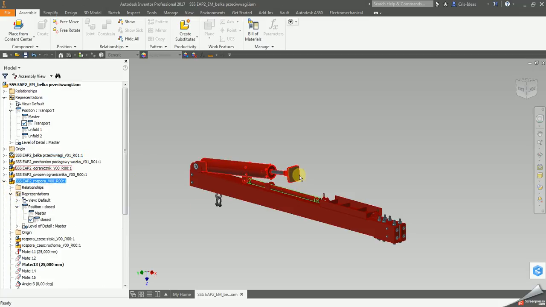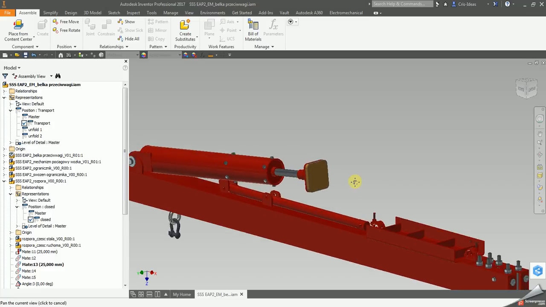So in this positional presentation, I have applied the closed positional representation of the extension piece, because let's call it the prop, because in this positional representation this end is not fixed.